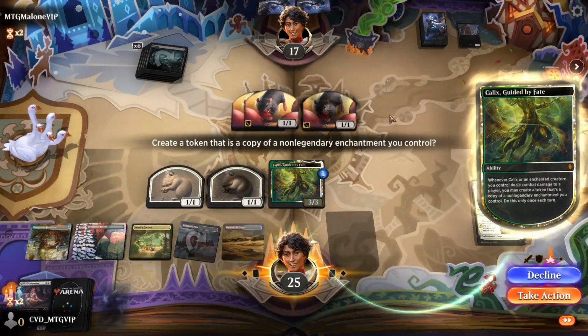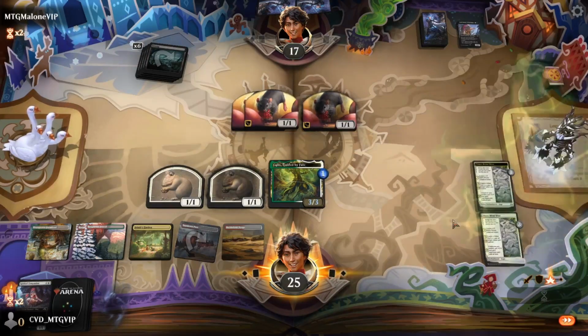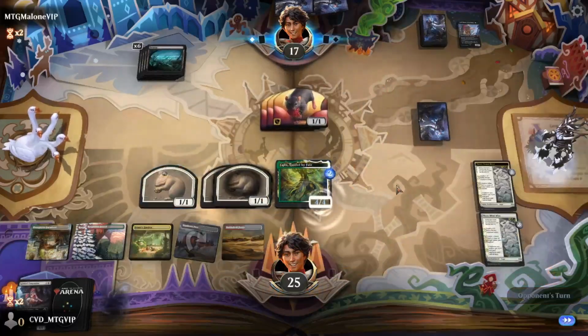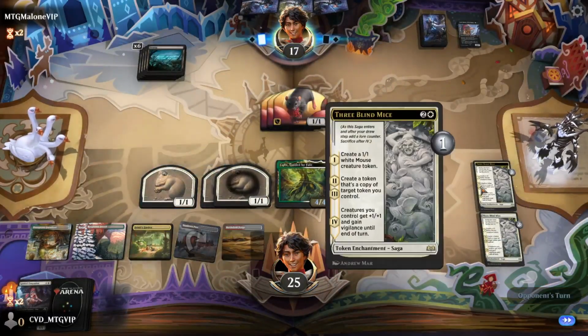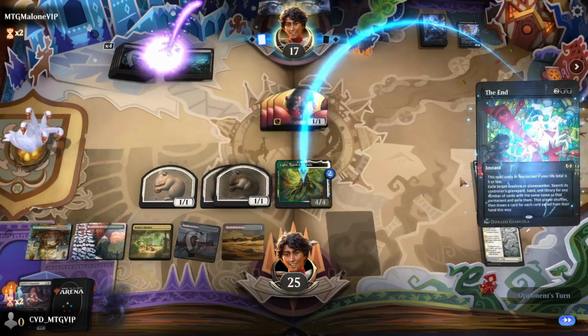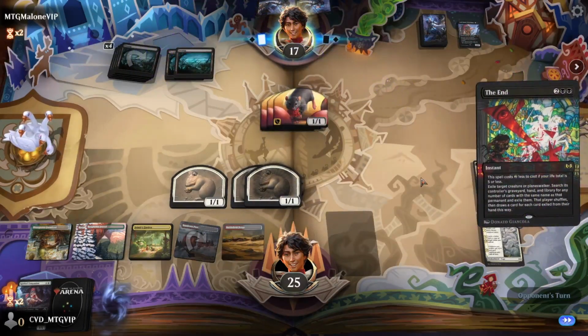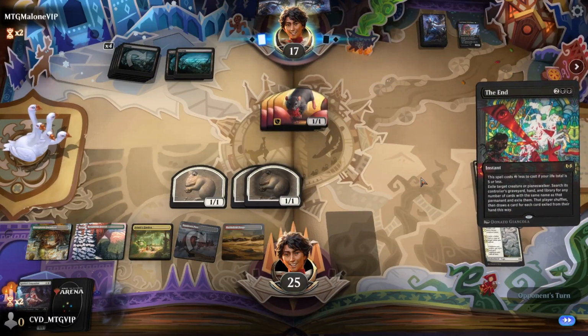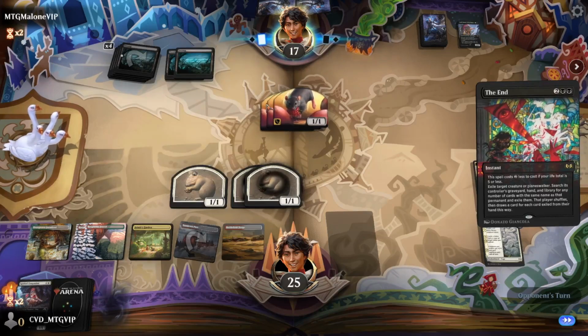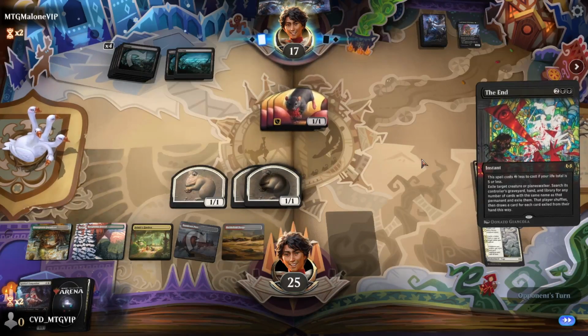Enchanted creature deals combat damage. So we are going to copy the 3 Blind Mice. And Calix is going to get bigger. Next turn, the 3 Blind Mice is going to be able to make a token copy of the 3 Blind Mice, which is going to be hilarious. We now just have a never-ending mouse chain, and the opponent has a couple rats to deal with it.